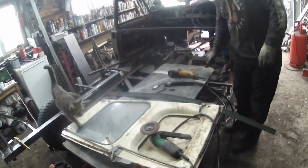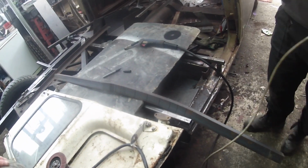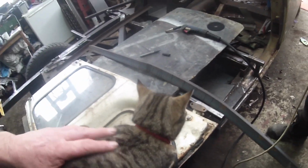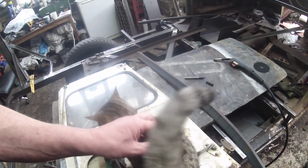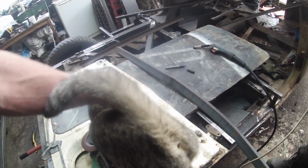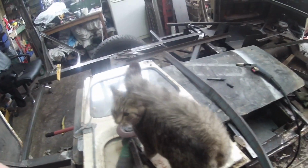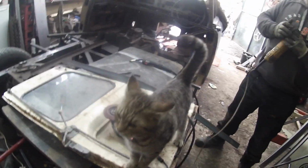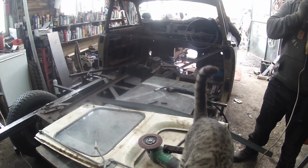We're now making a framework, and my right-hand man here is fighting me the whole way, but we're making a hinge pillar for the van doors with the help of the cat. And what we're doing is the old-fashioned cut and pinch method. What you need really is, don't worry about the top method until you get the bottom one done. Otherwise it just turns into a wobbly mess. And obviously the cat is checking everything out. I need to know how much of an angle it's got so that you can then start doing it.